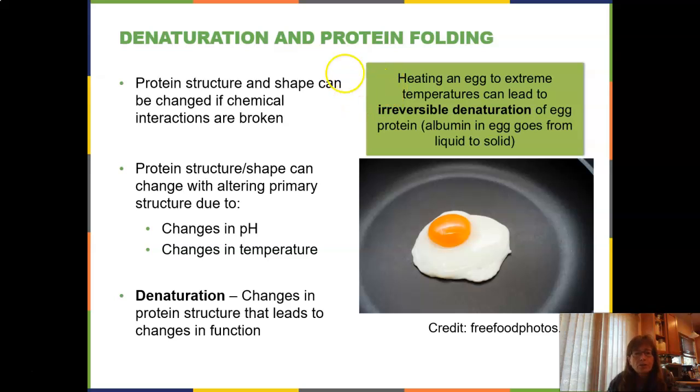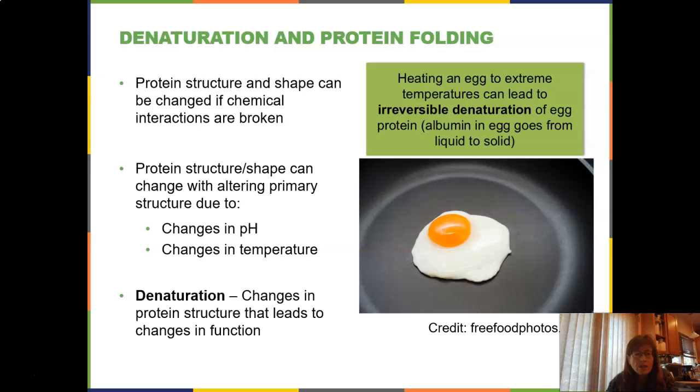Things that can denature proteins are things like the change in the acid or base levels, the pH, or maybe changes in temperature in the environment. So these things can change the shape of the protein, and that can alter something with its structure. So if it's temporary and things can go back, then that protein is just temporarily unable to function. It can be changed back.